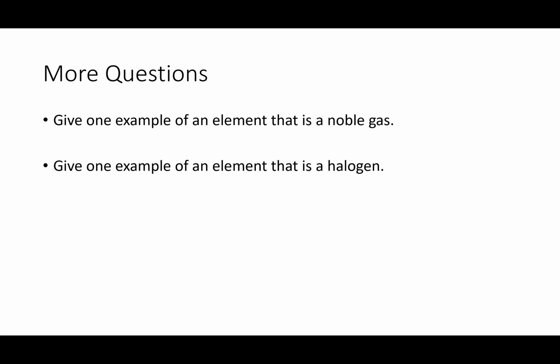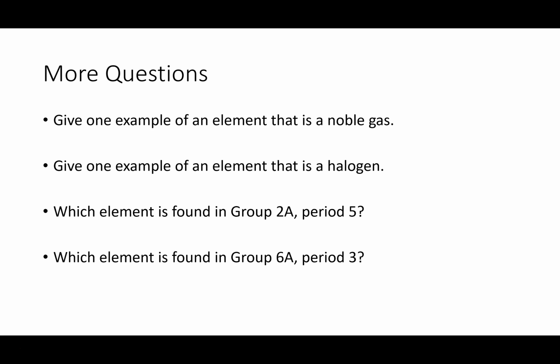Good job. All right, Kaylee, which element is, now this narrows it down to 1. That's kind of like a matrix here. So we're looking for 2A, period 5. That's fine. Period 5, 2A, yep, strontium. Strontium, very good. And then back up to you, Genesis. How about the element that is found in group 6, period 3? Sulfur. She's saying sulfur, so she put period 3, group 6A, sulfur. Yep, that's for sulfur.